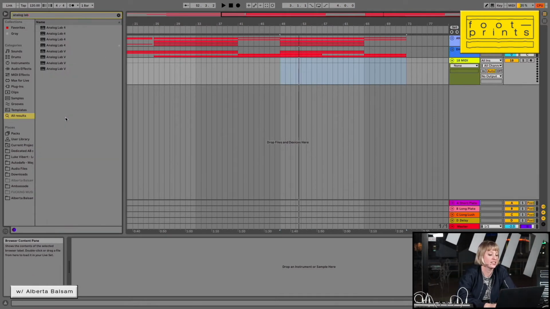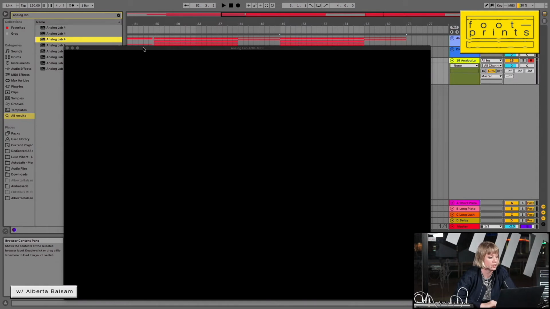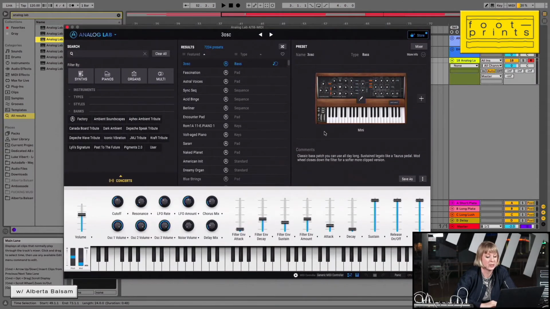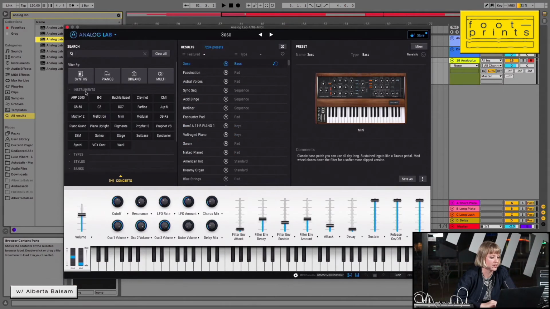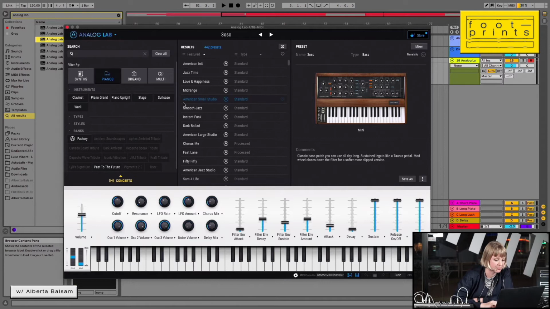Actually, my two favorite things I use for producing are Ableton and Analog Lab by Arturia. It's just like having a $1 million studio in your computer. So Analog Lab is really nice because it has a lot of old synthesizers like the ARP, the Solina, and the SAM. I especially love the Matrix 12, which is something from the beginning of the 90s as well. So let's add a bass. Just this one is fine.